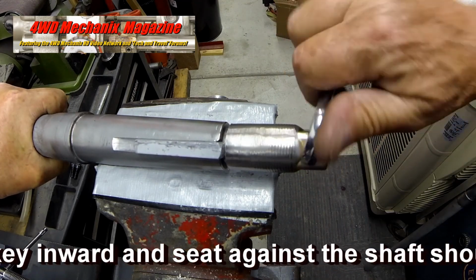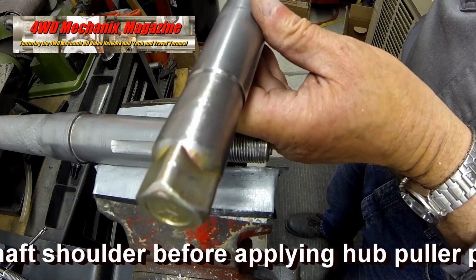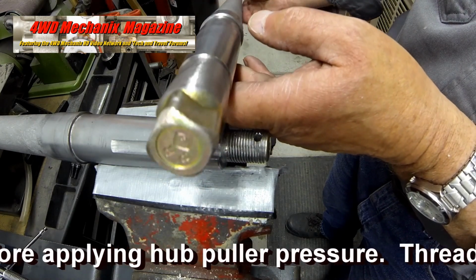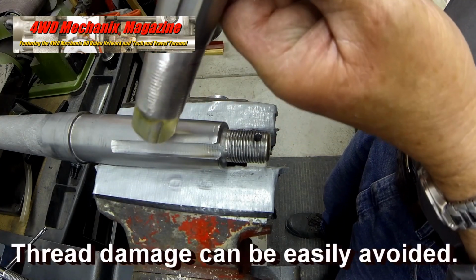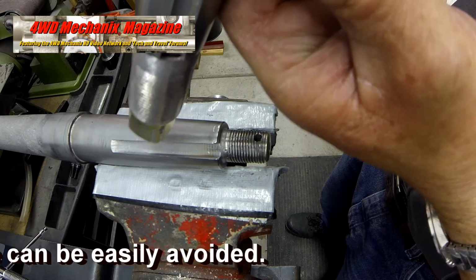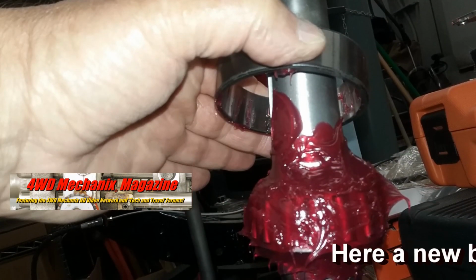If necessary, the square end of the tool can be drilled with an index for the hub puller stem. The index should match the tapered point on the stem. Always follow OEM guidelines when servicing axles, bearings, or brakes.